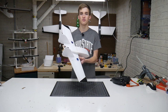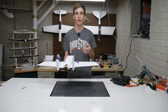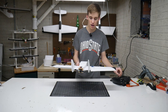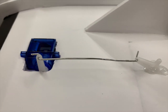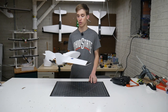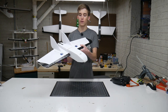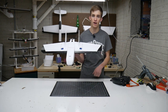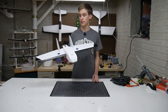Other than that it's pretty much one of my cleaner scratch builds ever. In terms of setup, we're running pretty low rates just for the beginning — I love loops and barrel rolls, but when maiden-ing planes it's important to dumb it down so it's not too sensitive. We've got ailerons and elevator in a pretty simple elevon setup, with servo horns used as control horns on the surfaces for adjustability. One thing to mention: my SG90 servos don't sit flush with the wing — they stick up about a millimeter or two, which is a little surprising since these are extremely popular standard servos, but it won't affect flight performance.